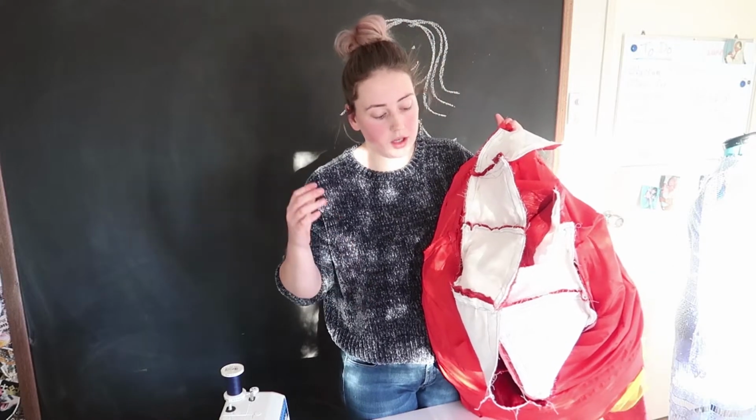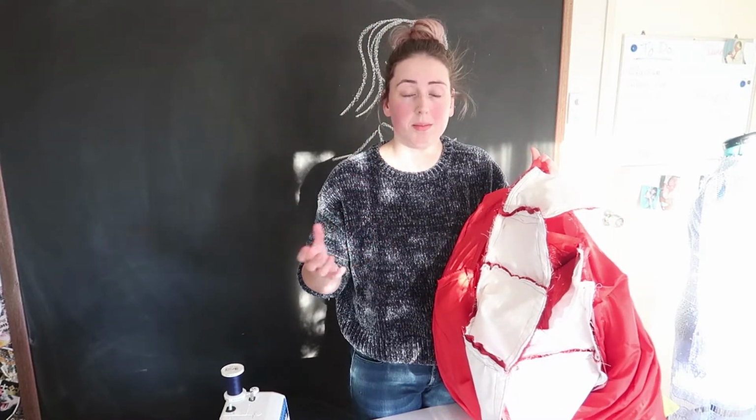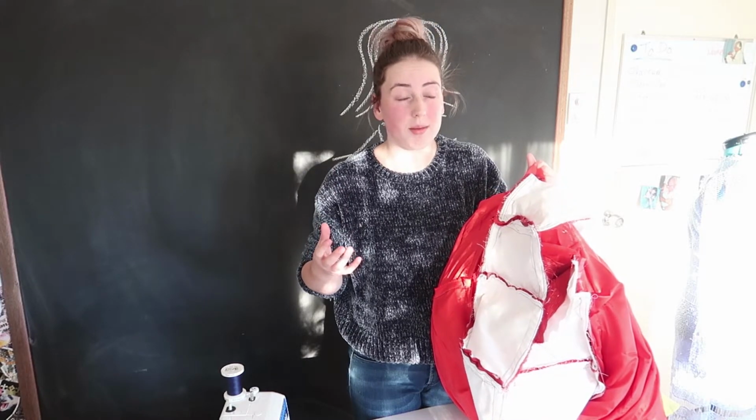I know there's an easier way to make this. There has to be. But I don't know it. So I'm gonna go do that now and hope that it works out. Pray for this dress. So now that it's all pinned up, I'm gonna turn it the right way out, make sure that where I've pinned it hasn't bunched up any of the fabric in a way that I don't want it to be bunched up.